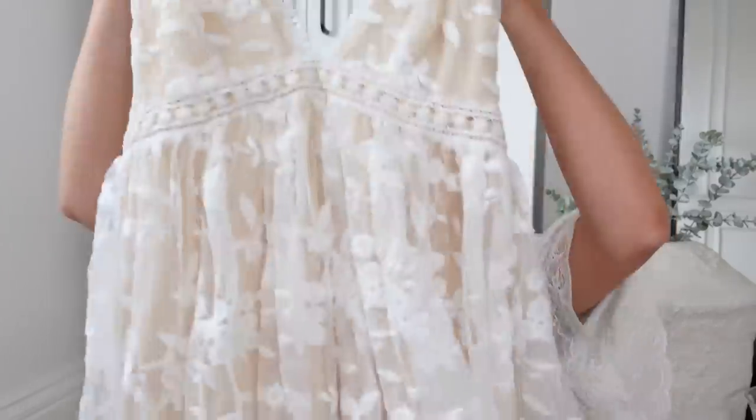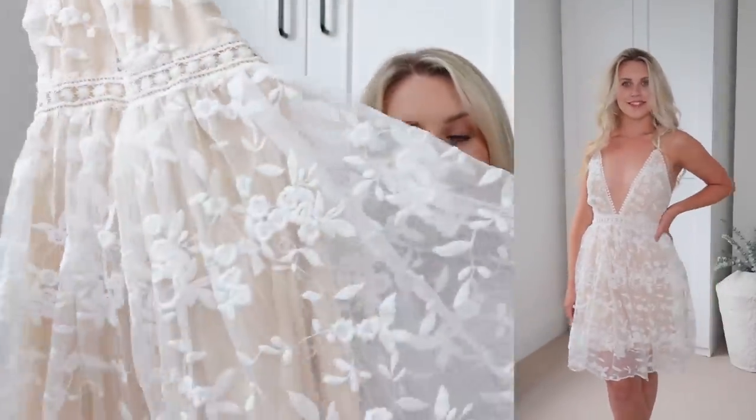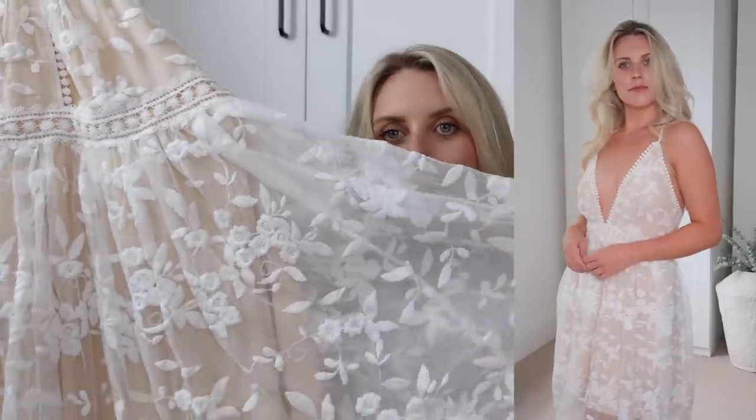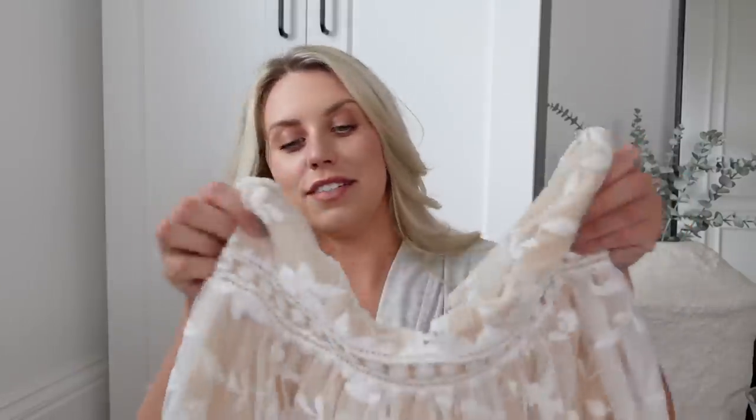I'm going to start with the dress I was most excited to receive and try on. It is this beautiful double layered, stunning dress, which is like a kind of mini dress. It's got this double lining whereby you've got the nude slip underneath and then this beautiful embroidered lace over the top. It's quite dramatic and floaty and flowy on the bottom, which I love, but then quite low and deep cut on the front and the back as well. The straps are adjustable, which is great. I picked everything up in medium - I'm a size UK 10, typically sometimes a 12 on the bottom. Absolutely stunning dress - probably my favourite from the entire haul.